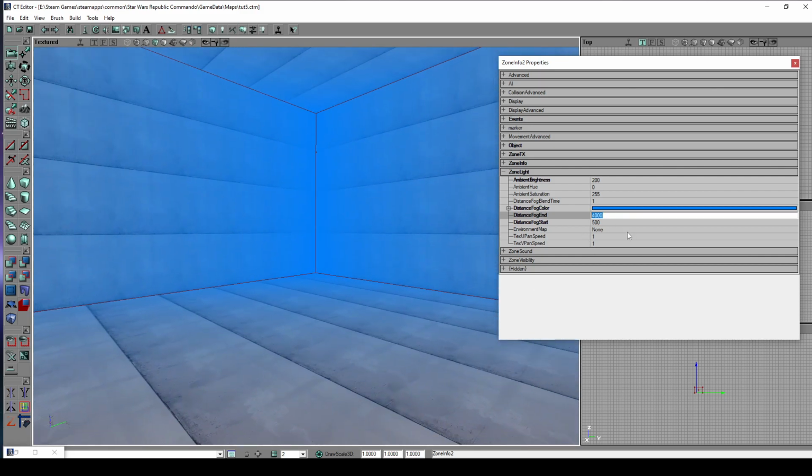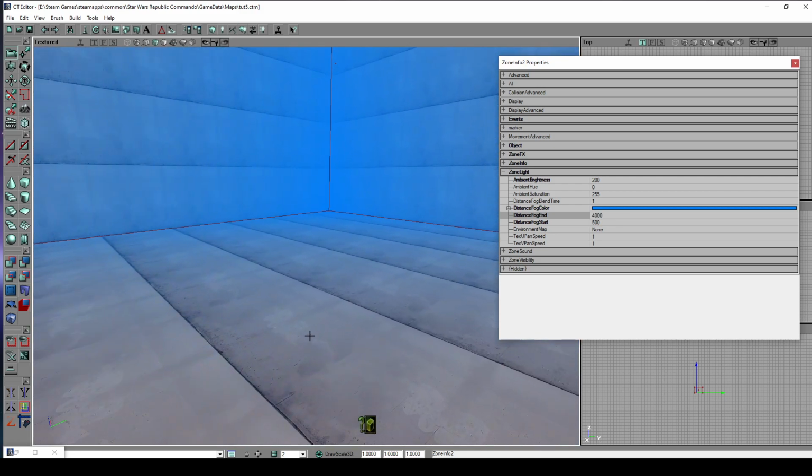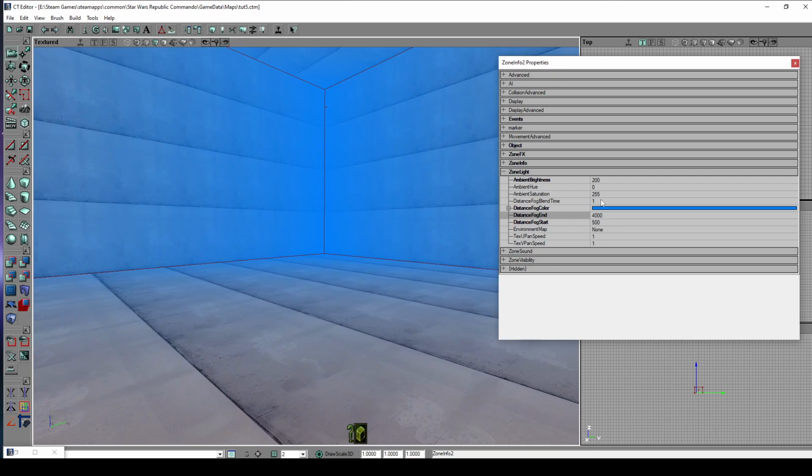Going lower on the fog end will increase the strength. Although this looks kind of silly, you would want a more realistic look. You'll have to figure it out yourself for your map.